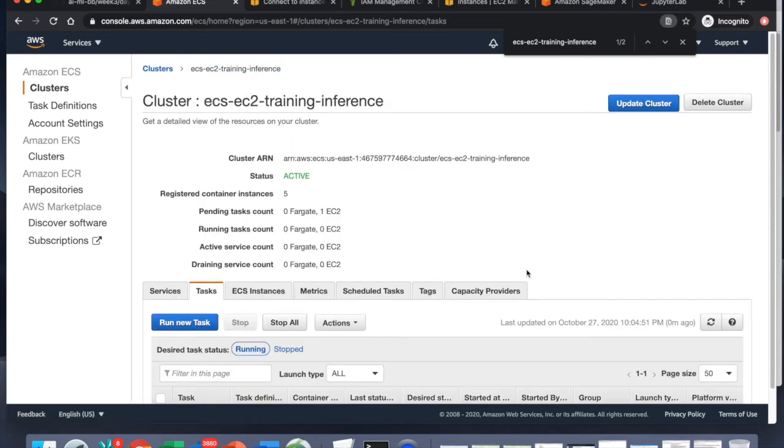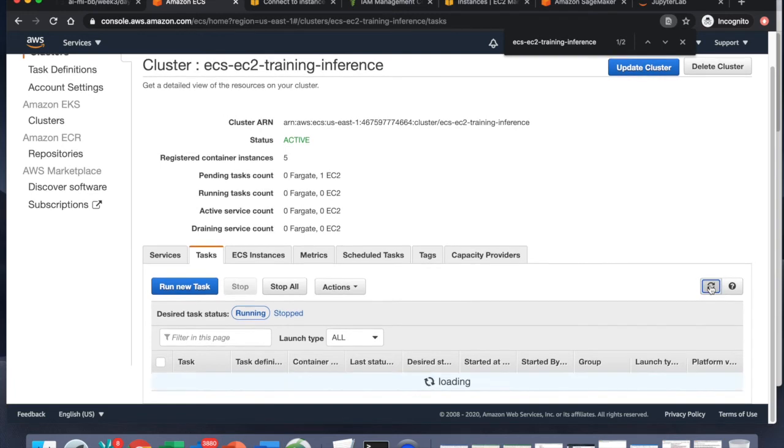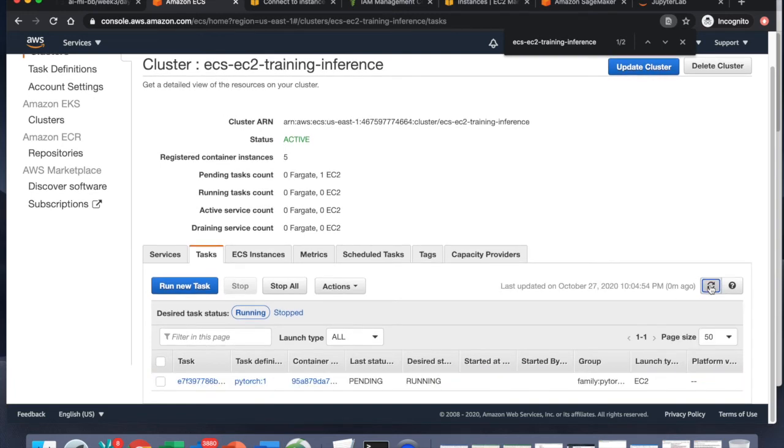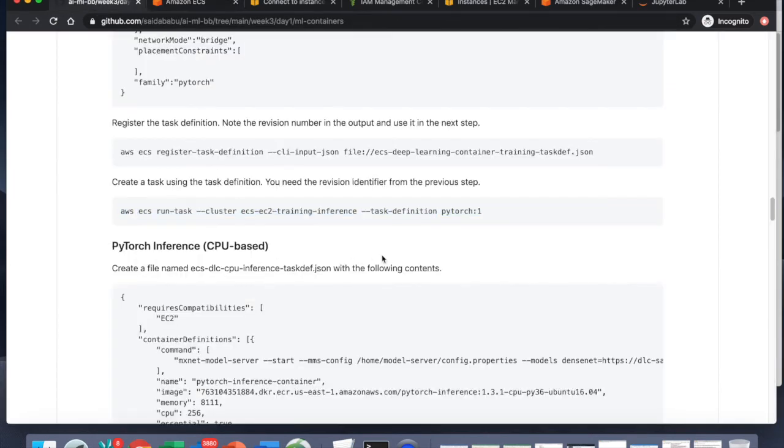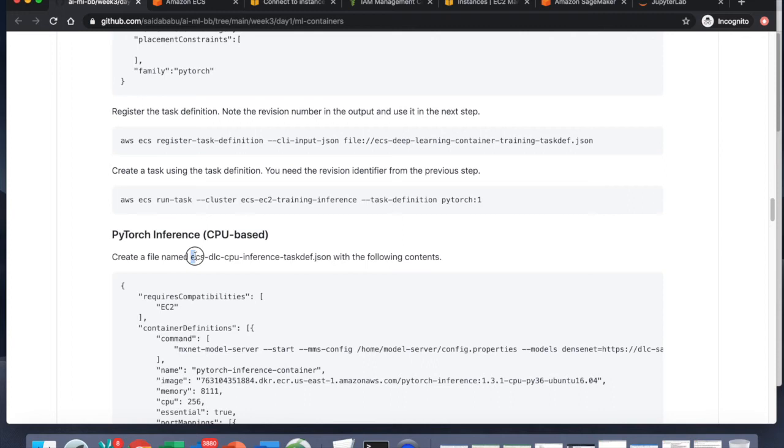Let's wait a few more seconds. In the meantime, what can be done is to create this file for PyTorch to make some inferences, to run predictions against this image using PyTorch.